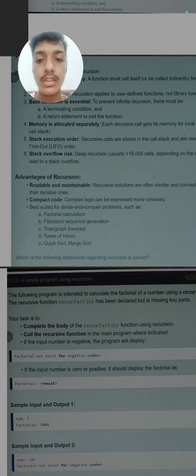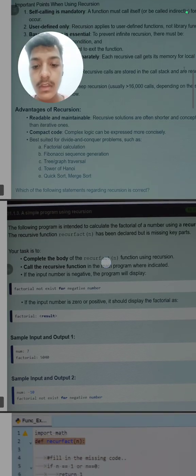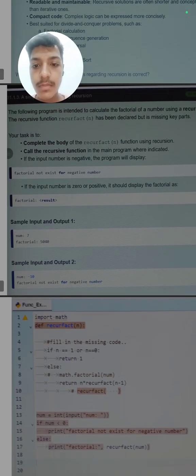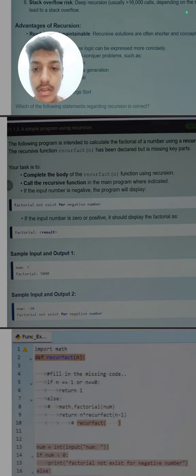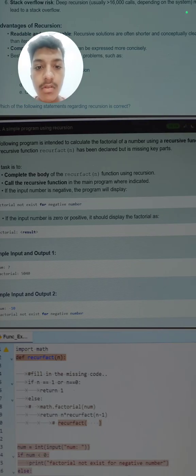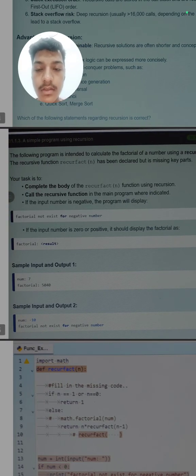We will discuss all of this, graph traversal and Tower of Hanoi, in further lectures. So now we will write a simple program using recursion and find the factorial of a number. The following program is intended to calculate the factorial of a number using a recursive function.